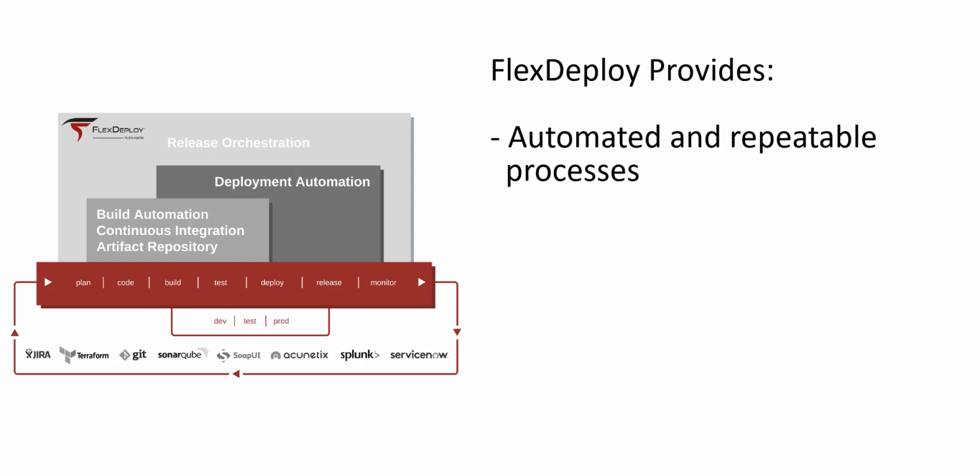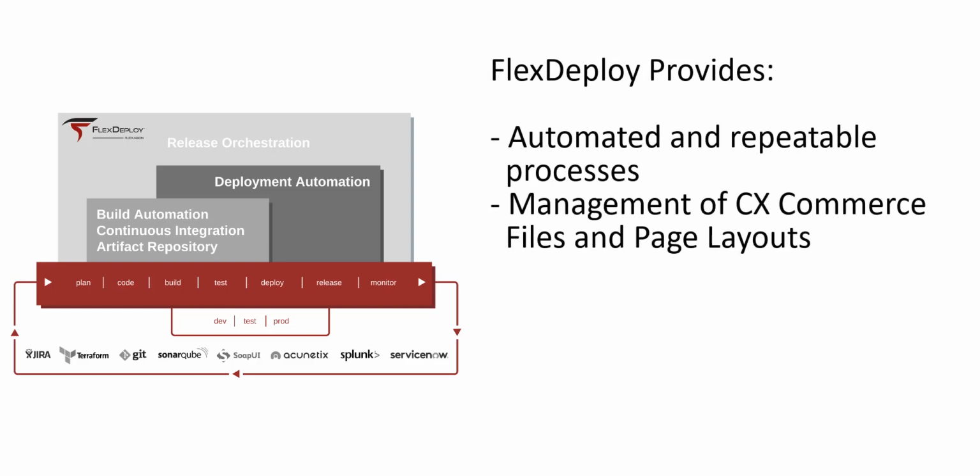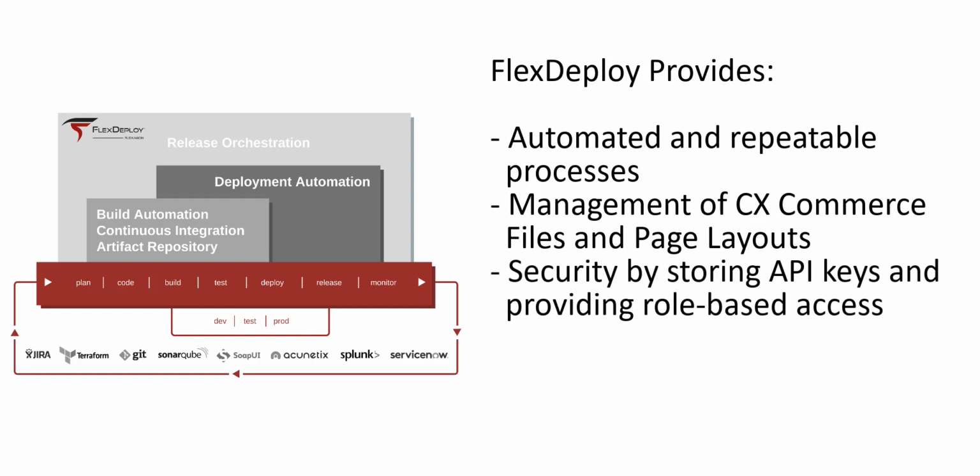You just saw how FlexDeploy creates automated and repeatable processes for build, deployment, and release management of CX Commerce files and page layouts. FlexDeploy also increases the security of your CX Commerce instances by storing your API keys and providing role-based access, which enforces governance and controls. Never again will someone accidentally deploy their untested code to production.